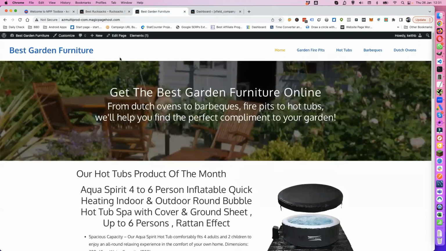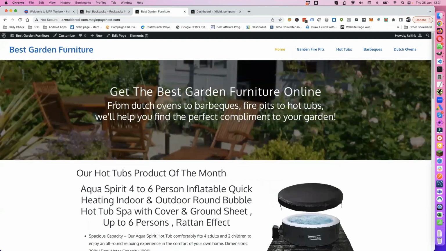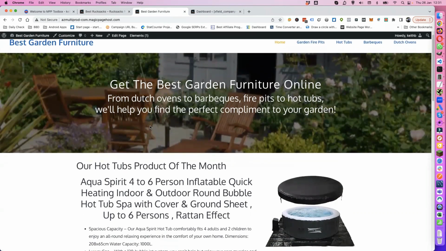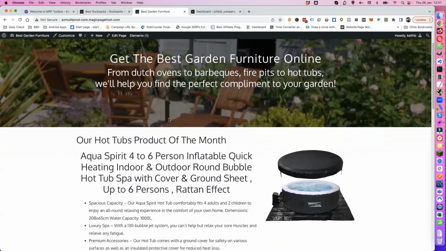The other one you can do is this multi-product site. This time I did a search for garden fire pits, got 30 back, hot tubs got 30 back, barbecues got 30 back, and Dutch ovens got 30 back. Now I'll put them all on one site, with a bit of a search box there.